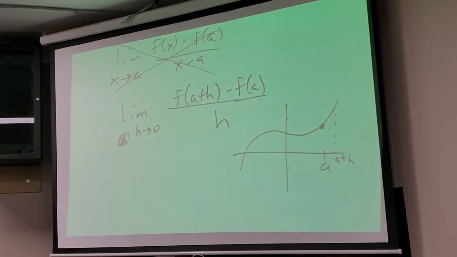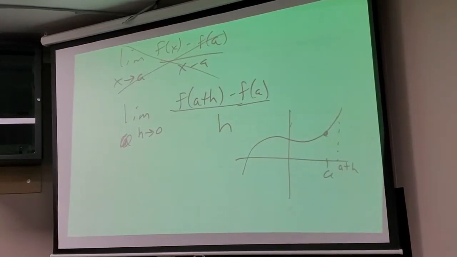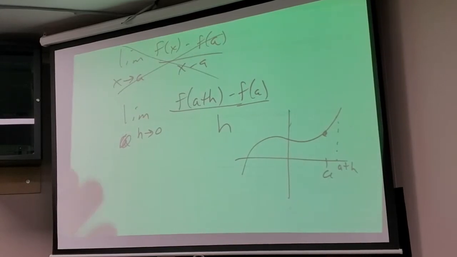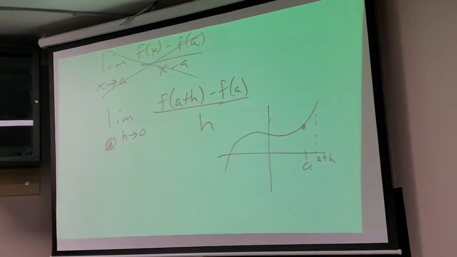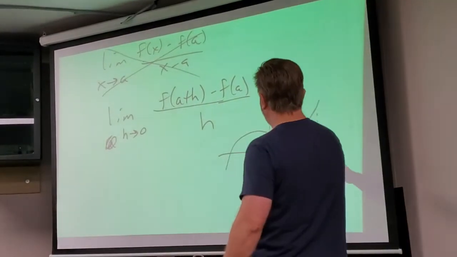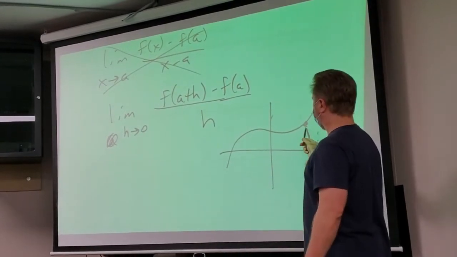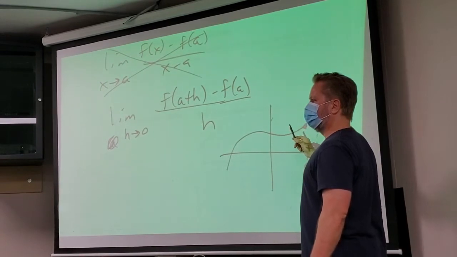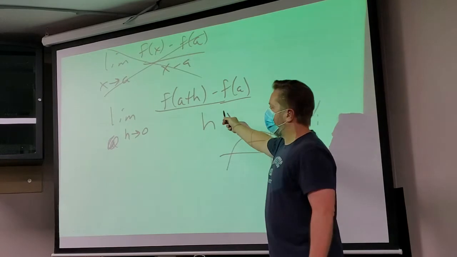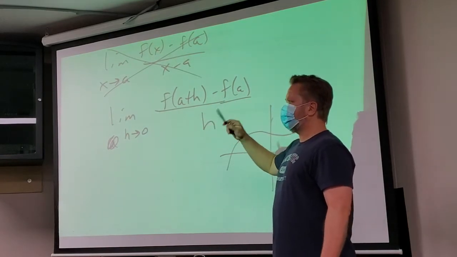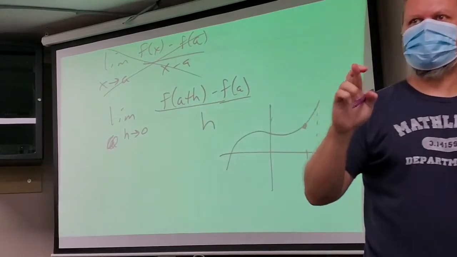Okay, let me stop for a minute. You looked at that, and what makes you think you want to go to a? All right, here we go. The problem that leads to this setup is, what is the slope at a for this function? So I want to know what the slope at a is. But what's telling you to do that? That would be what the problem says. Oh, okay. So this is the procedure I use if I want to know the slope of a function at a point. Okay. I like it.